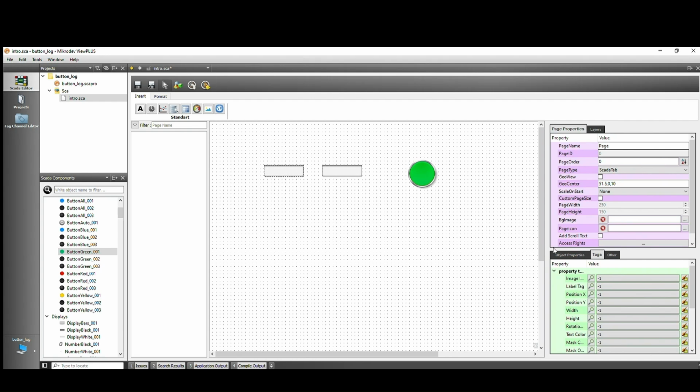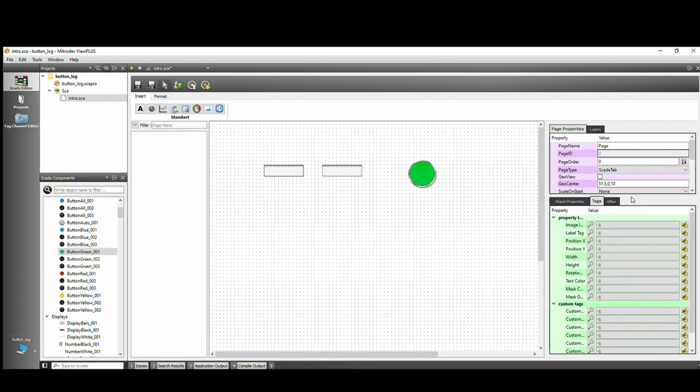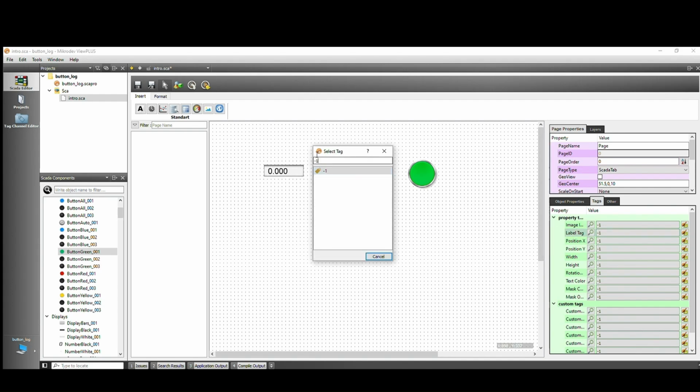When we press the button, since the value under PLC changes to the value under log, when we specify the log record tag as a level change, it will save our data to the database due to the changed value.